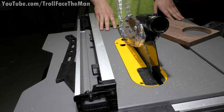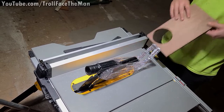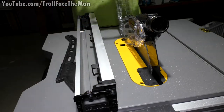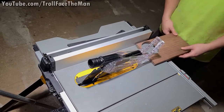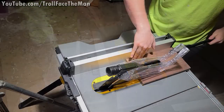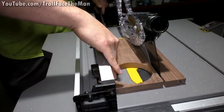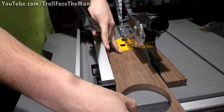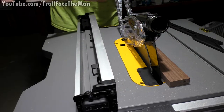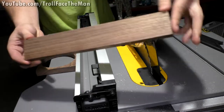I've got this brand new table saw set up — we bought it for other reasons but it's perfect for this. I want to cut about a two-inch strip of this walnut, saving the rest of the board for other uses because walnut is very expensive. Safety glasses on, ear protection — let's get going. I stopped the saw before pulling it all the way out so I didn't accidentally brush against the blade. We have a nice strip of walnut cut out.